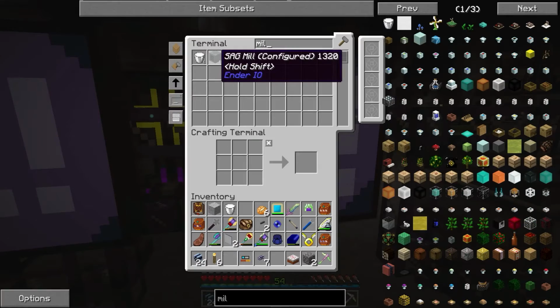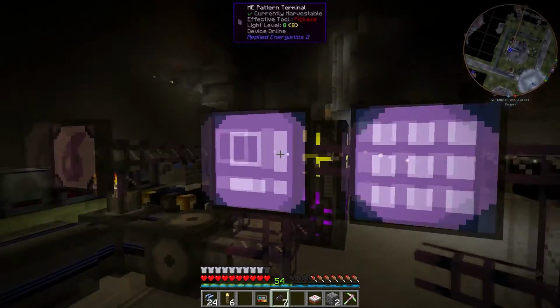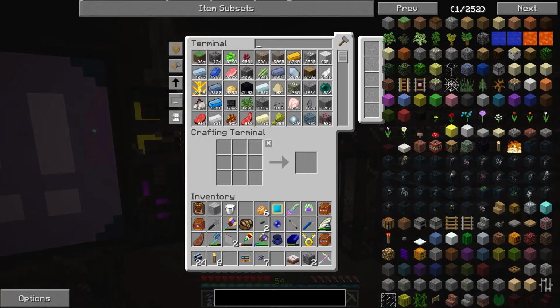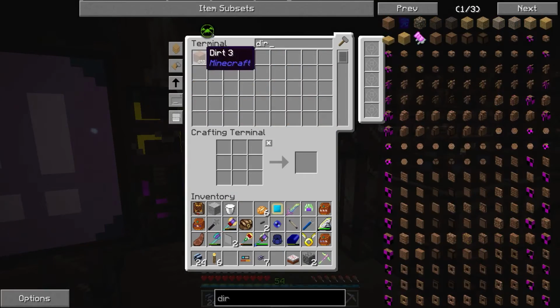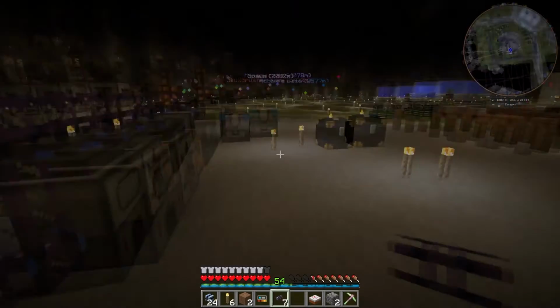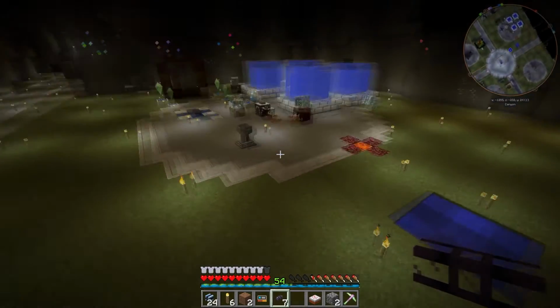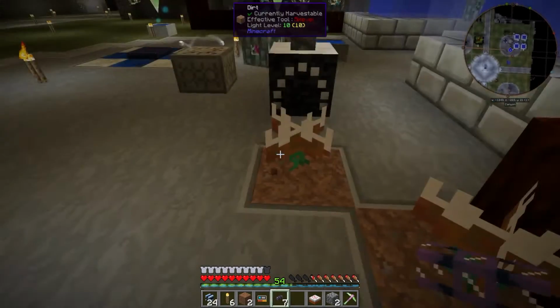1, 2, 3. Perfect. That is working wonders. Right, oh, I'm excited. We need some dirt. Only need a couple. And I'll be making more of those plants when we see fit. But wow, this is really exciting.